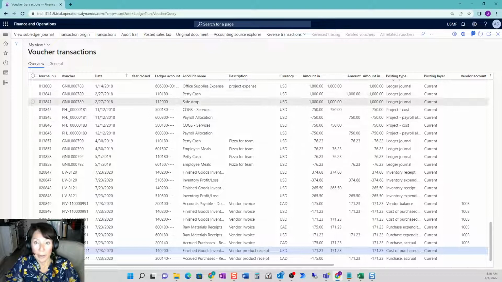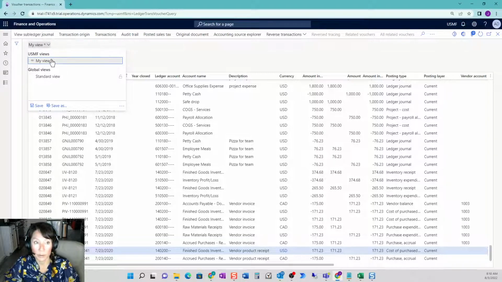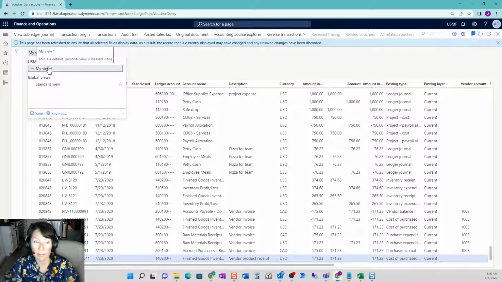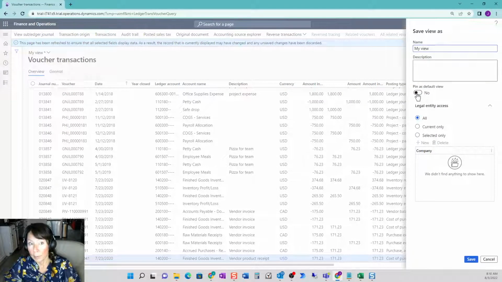Remember, if you add anything to this table, you're going to need to come up here and save it as your view. So I've already created my view. I'm just going to save. But if this was your first time, then you would hit save as, and I would pin it as your default. So every time you open this, you get the same screen. And then I would select for the entity, whether it be all or the current.